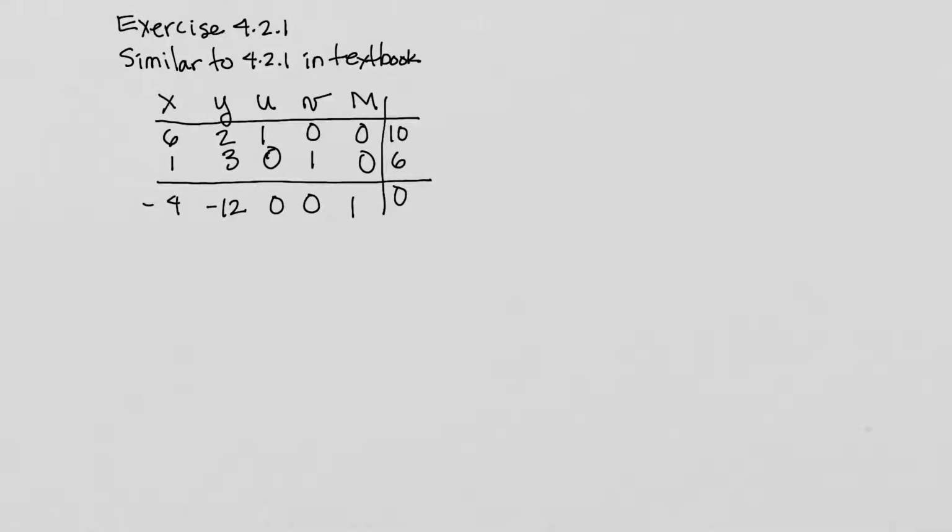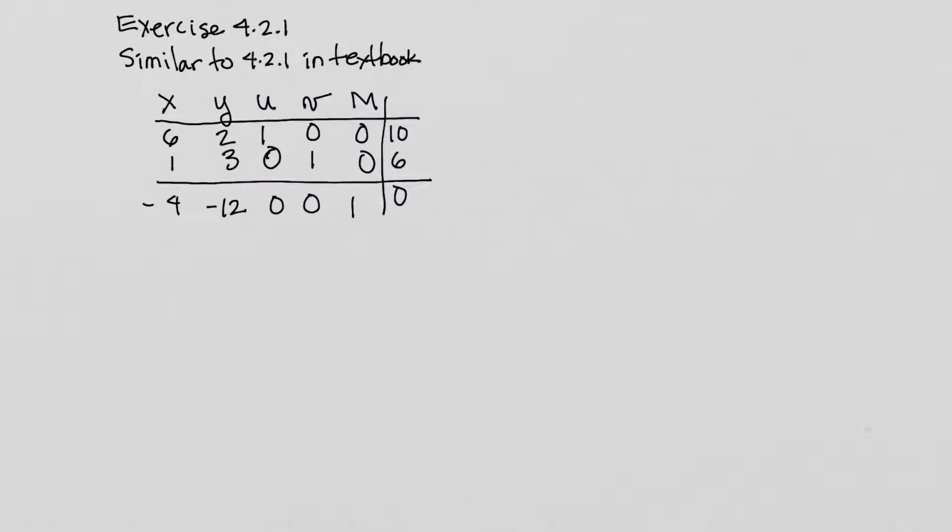This problem asks us in part A to find the next pivot element, and to do that we're going to find the most negative number, which is this one. Now this is actually the negative number that has the largest absolute value. So the absolute value of negative 12 is 12. The absolute value of negative 4 is 4. So the number with the largest absolute value is this one. Some people refer to that as the most negative number. And that's in this column. So we're going to use this column.